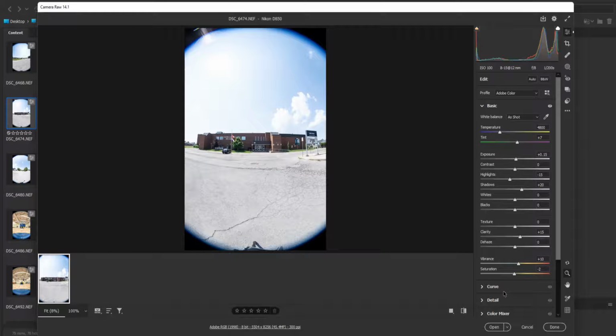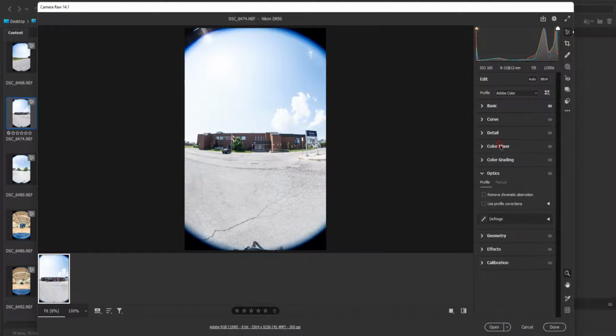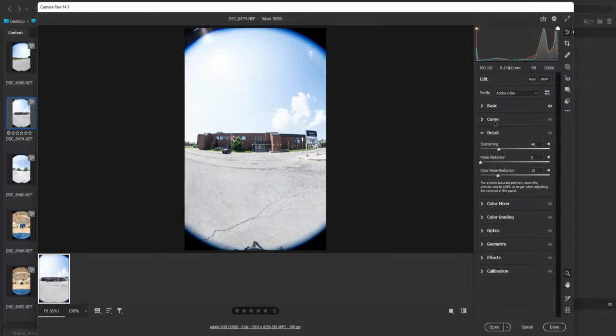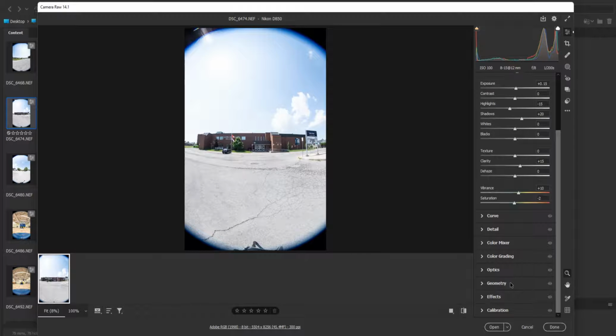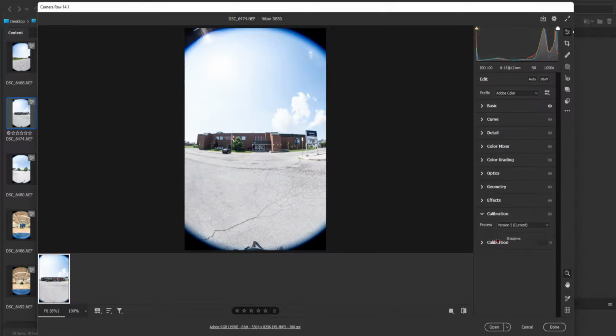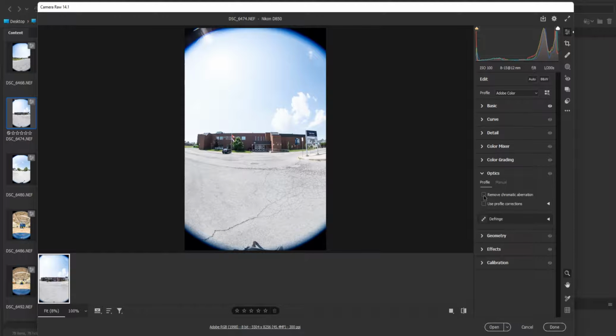I should have had it already. Remove chromatic aberration.